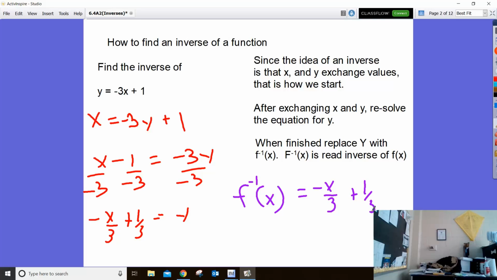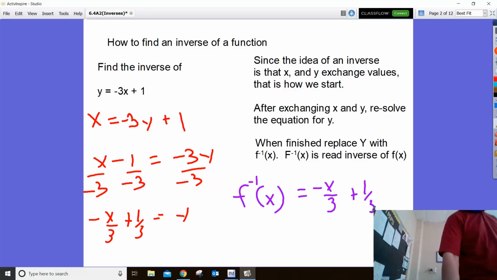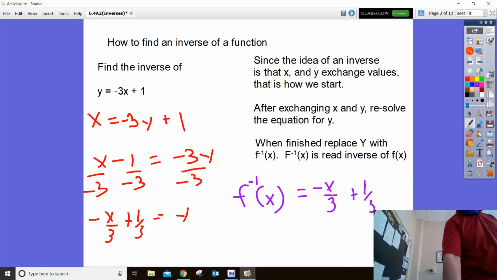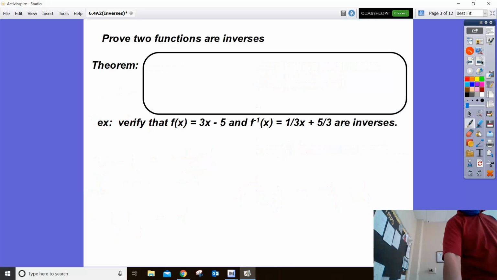It would be nice if writing all inverses was that easy, but it's not. That was just an easy one, there to teach you the concept. Swap x and y and then resolve for y. That's it. Of course, they get harder and harder to do. We will jump around your notes and try to focus on that part first, then come back and do some other stuff.